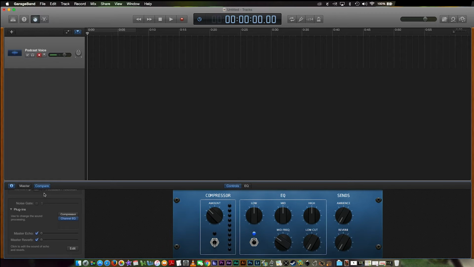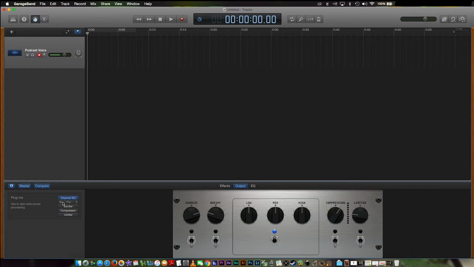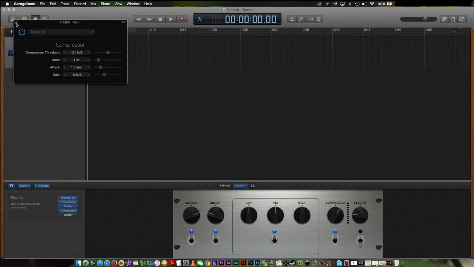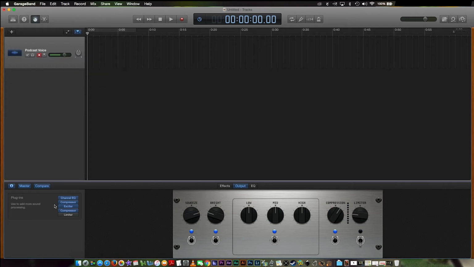Cool. And if we have for our master track, same thing, we have 5 effects that we can do for our master track. We can turn them on by clicking that on button or by flipping the switch. If we click in the middle, it'll show us the settings. We can mess with the settings or add in a preset. Cool, so let me turn all these back off. Okay, our compare button is a sort of before and after. You can listen to what it sounds like, I believe, before and after the effect there.